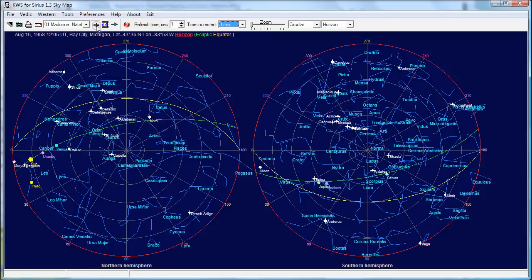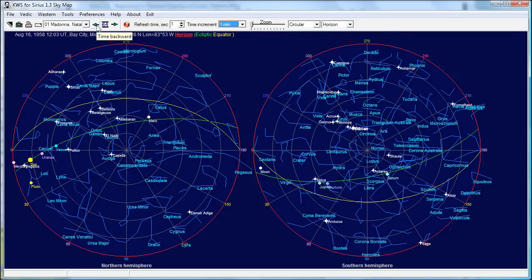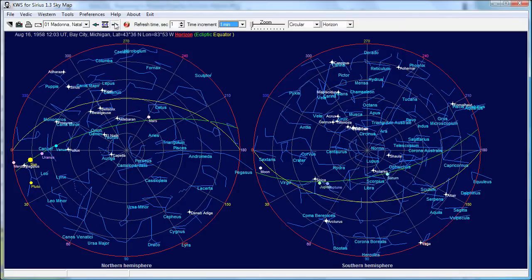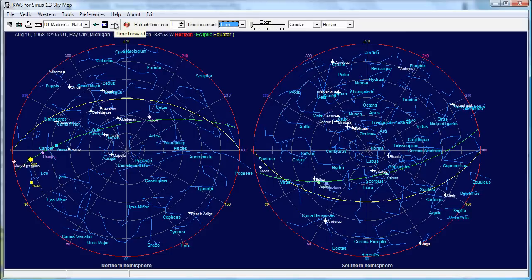If I go backwards 1 minute, 2, 3, 4 minutes earlier, Mercury is below the horizon. Then going forward, 3, now it just rose, 2, 1, 0, and I'm back to her birth time. So Mercury rose about 4 minutes before she was born.